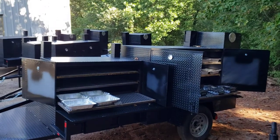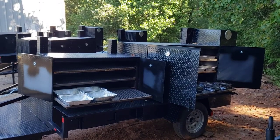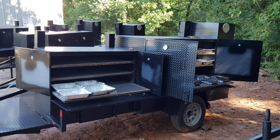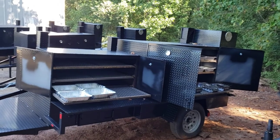And we get this question asked to us probably twice a week. How many ribs can the smoker cook? How many butts can it cook? And how much chicken can it cook? And we're going to try to go over it and give you honest answers.